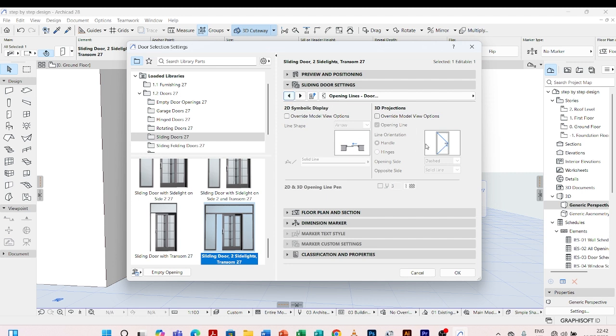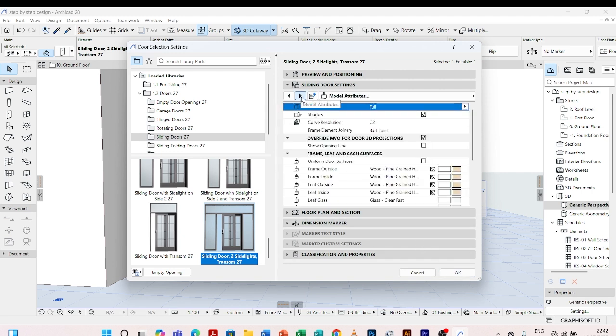Then if you don't want to see the opening line, you can override the model in operation. Then you untick the opening line. It is the same thing also in 3D. If you don't want to see it, you untick the opening line.